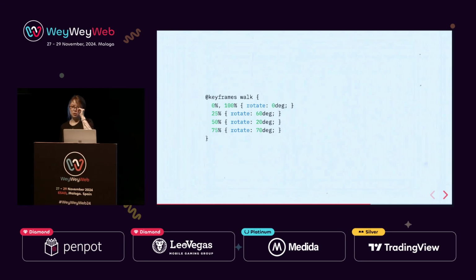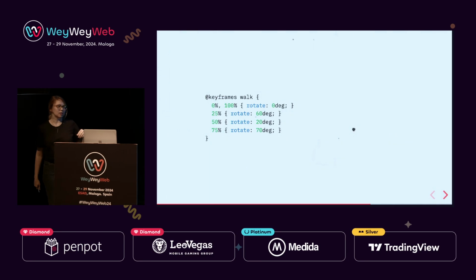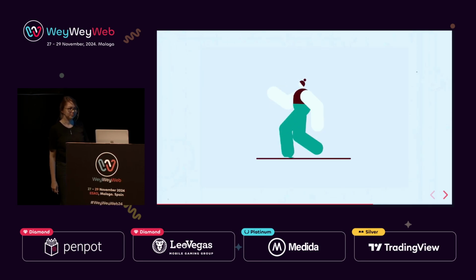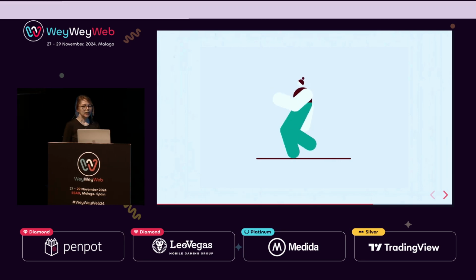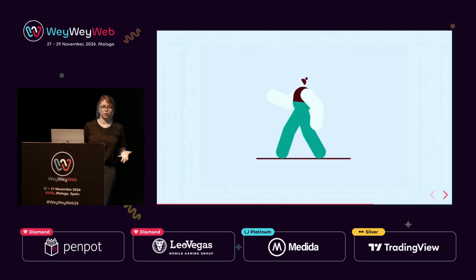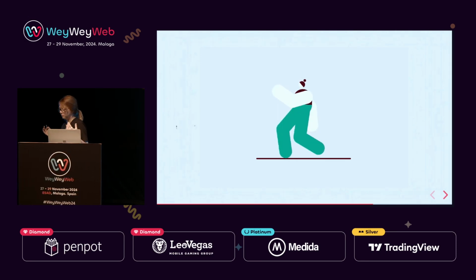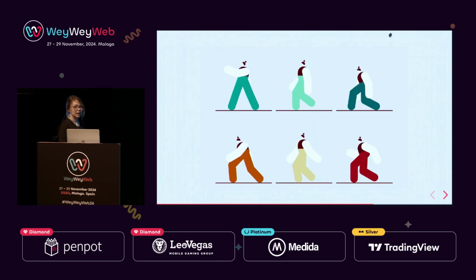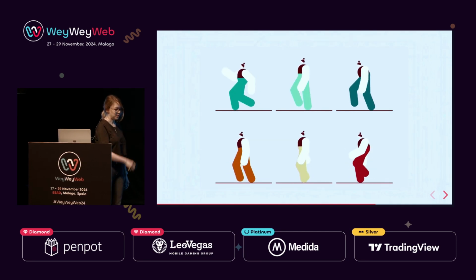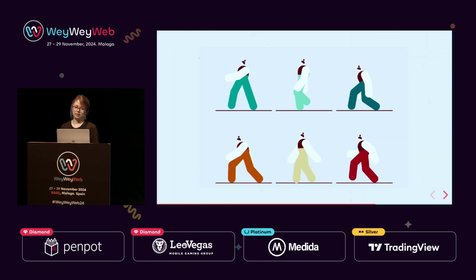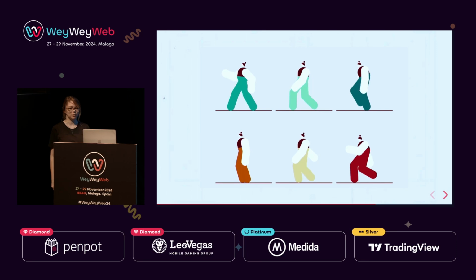So for the basic walking cycle, I just paste all this rotation of the joints into my keyframes and get something like this. Sounds pretty simple. And this is the right place where we need to think about the mood of our character, because it really changes how many keyframes we need, how complex it will be. You can choose any character you want. It could be something like an angry walking cycle, it could be a joyful walking cycle, or anything that you want.